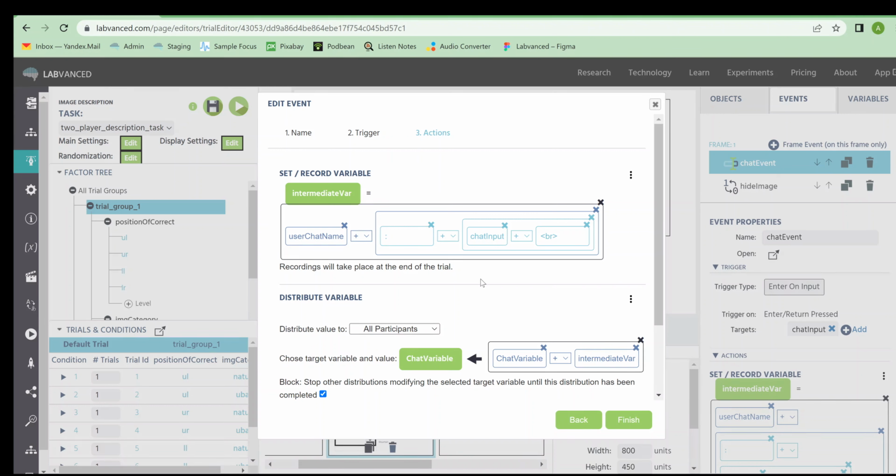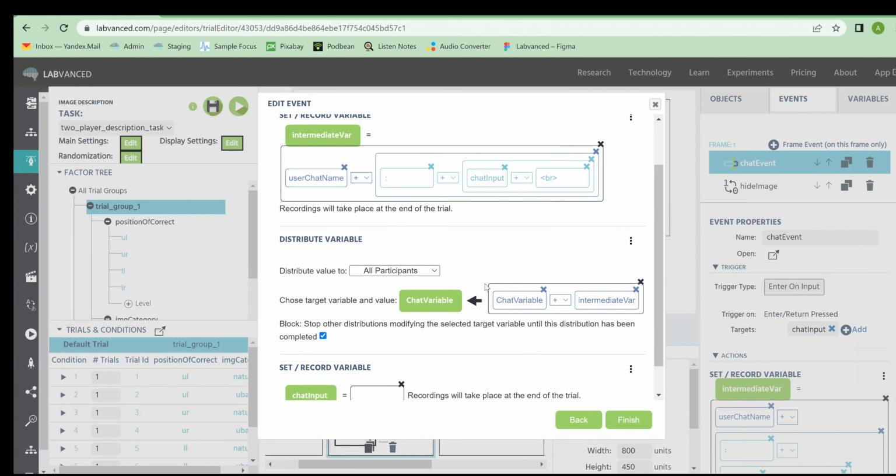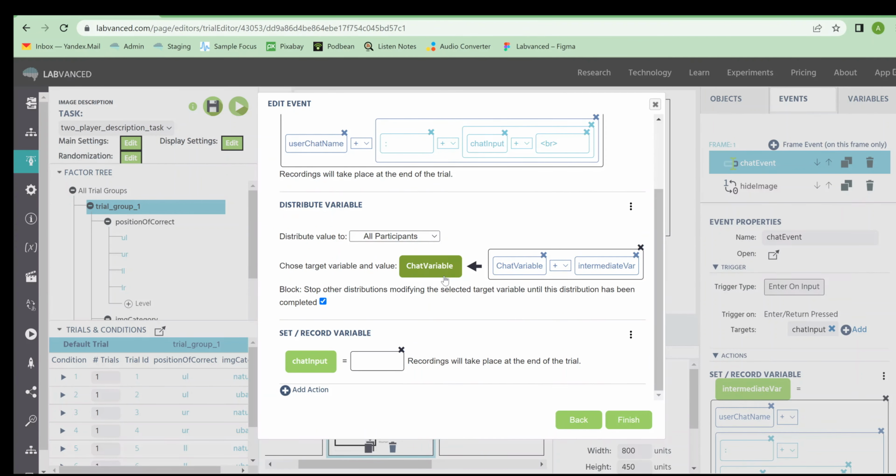Again, I highly recommend you import this study to your own account, and then you will have all of these events already programmed because this is a little complicated. But essentially what we're doing is we're recording the username and we are sending the chat that we've created with this chat variable to the other participant, okay?